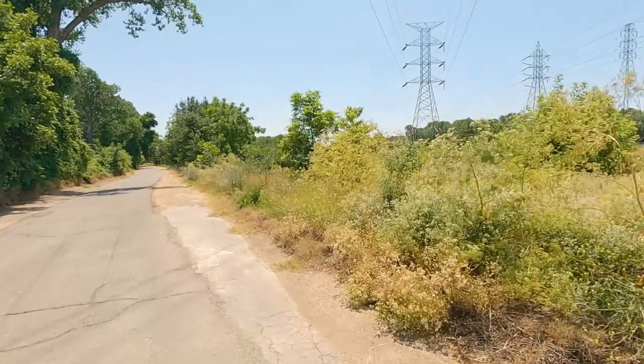I love these trail systems because it really takes you away from the cars. The vehicles and the roads aren't that far from here, but it feels like freedom when you're on your bike and you're just pedaling safely on these paths. So incredible. We got about 25 plus miles ahead of us, so let's go ahead and put the camera forward and let's push through.